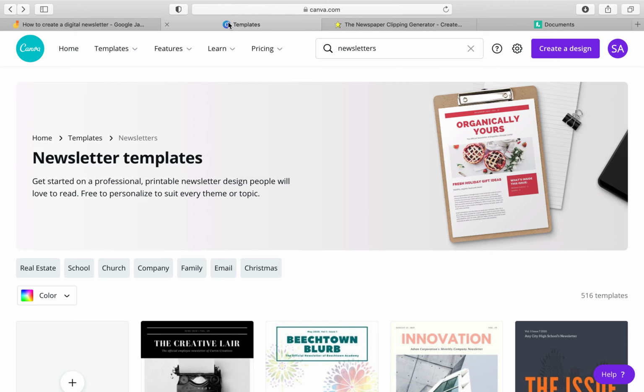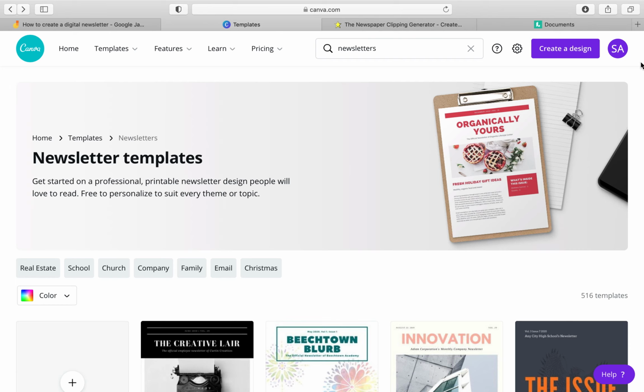So once you go to the Canva homepage, you can log in with your Google account. And a great thing about this is that they also have an education account, so students can log in using their Google emails for their school accounts, and they can choose the education option when they create their account.